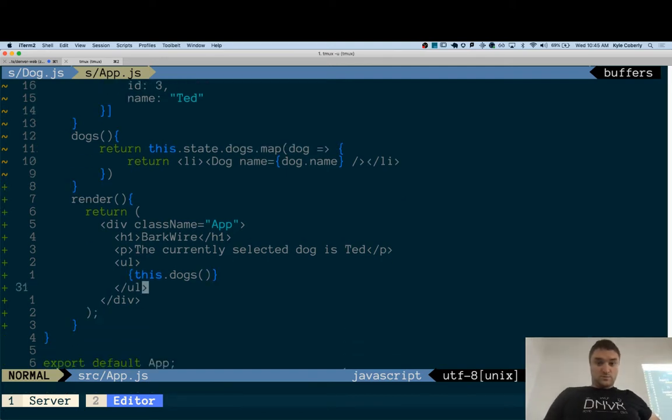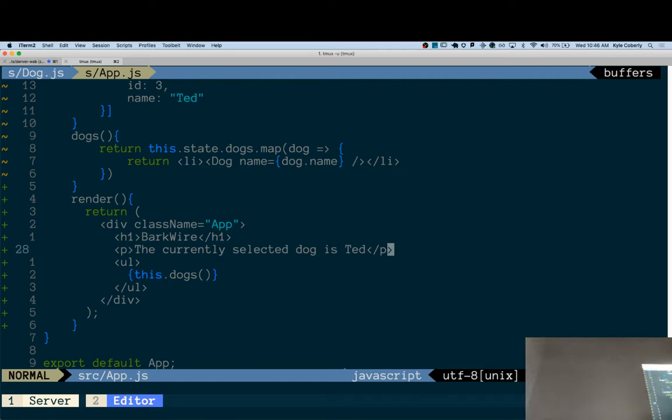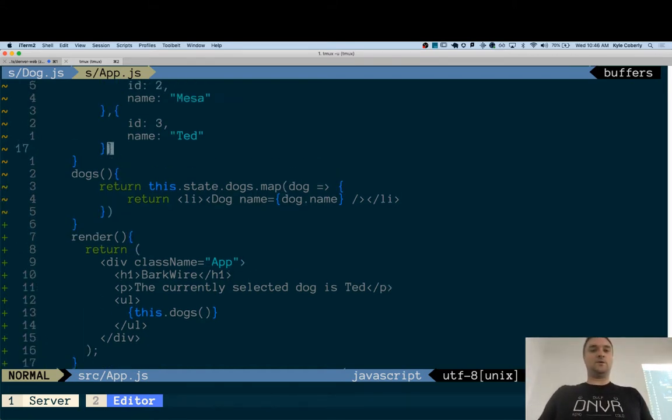So I want you to code along with this. Start by hard coding this. We're going to use that same red-green refactor kind of approach. We'll say the currently selected dog is Ted. What do you think the next step is to making this more dynamic? Replacing Ted with this dog. Exactly.